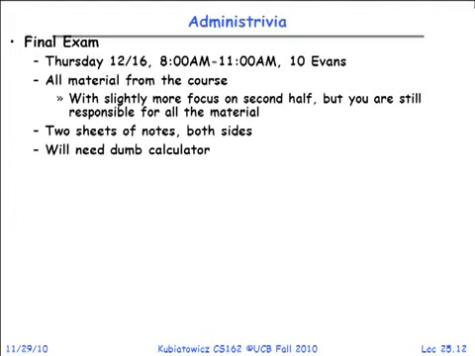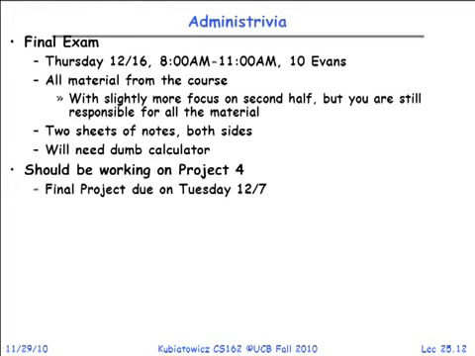device. Computer, no. iPad, no. Okay, should be working on Project 4. Hopefully you've done your review session either today or tomorrow, so we're getting close. Final projects are actually due the Tuesday after classes are officially over, namely next Tuesday, week from tomorrow. Okay. All right, any questions on Administrivia?